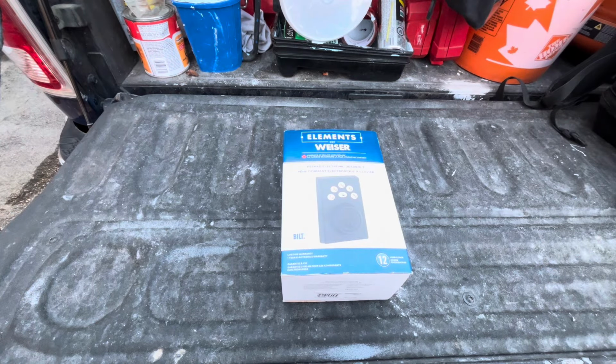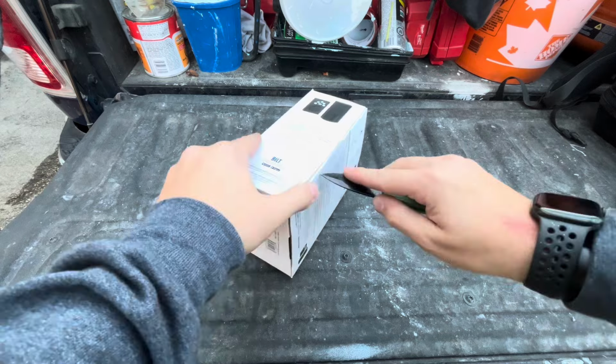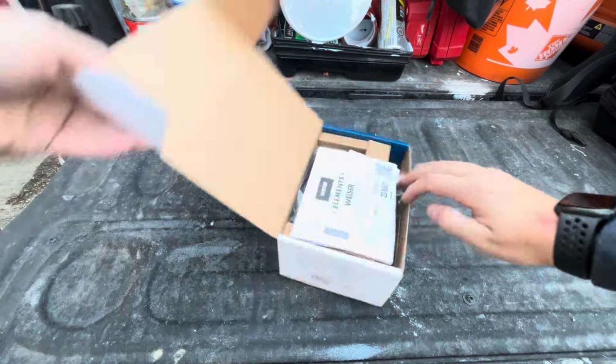Now that we have the previous deadbolt removed, we're going to get into the packaging here, and we're going to get everything set up.